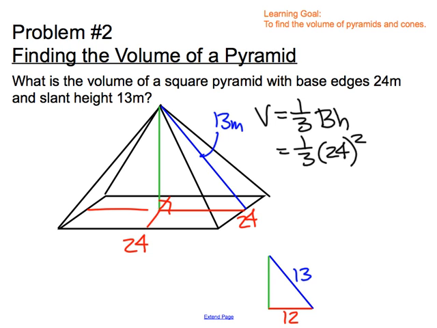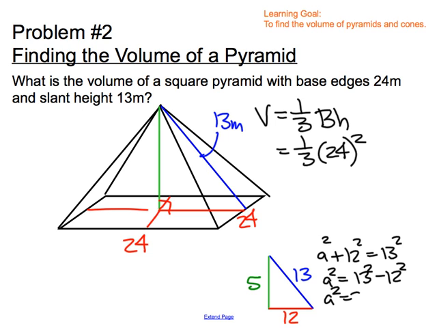We can use that to help us find the height of the pyramid. Hopefully we recognize that this is a Pythagorean triple, that this is a 5, 12, 13 triangle. However, if we didn't, we could find this by saying a squared plus 12 squared is going to equal 13 squared, or a squared is going to equal 13 squared minus 12 squared. So a squared is going to equal 25, and that's going to give us the value of a, which as stated previously is in fact 5. Now that we know that the height of the pyramid is 5, we can go ahead and add that to our formula.